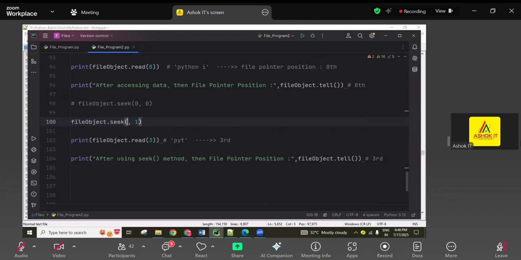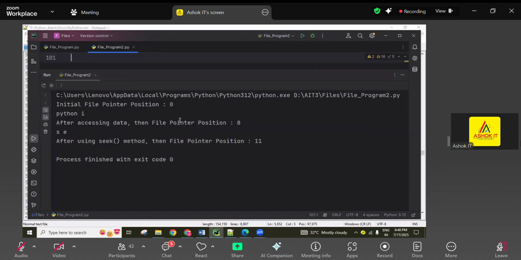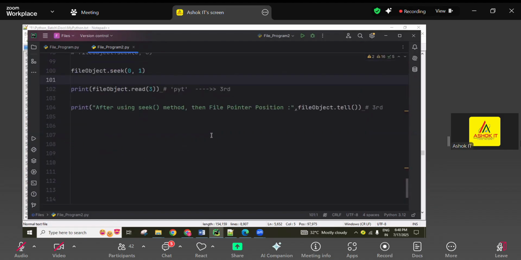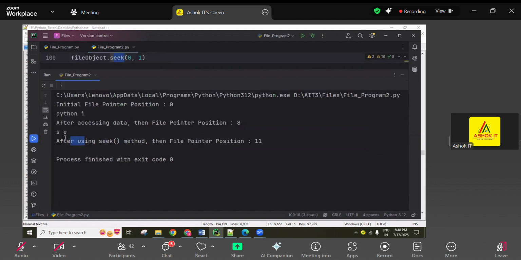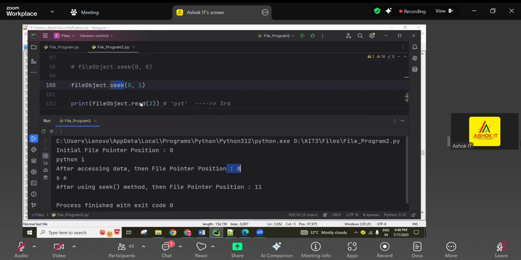If I'm using 0, what happens? Observe, guys, that 0, 1 is there. 8 characters were accessed at the 8th position. After that, how many characters are we accessing here? 3 characters.